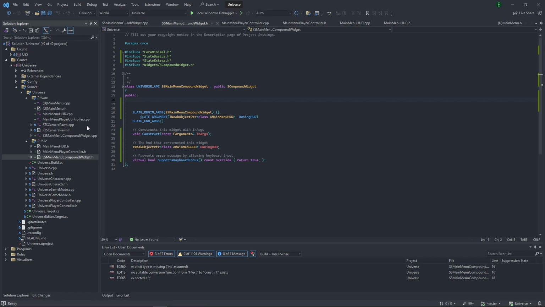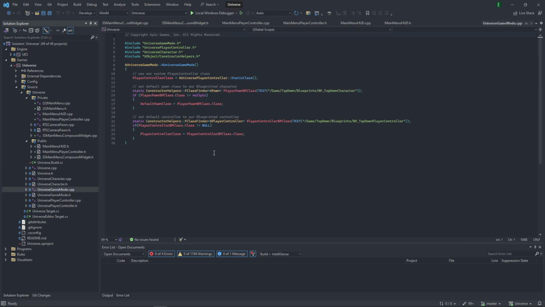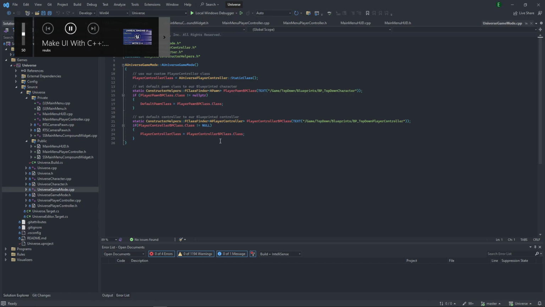Okay, so did I miss the bit where he said fast setup? Before we can even touch the Slate code, we're going to implement some classes here. We'll start with a HUD class. Click on menu, create game mode. That's that. Start by going to the menu game mode. So that's just this, right? C++. Hold on, no, yeah, that's this. And add the player controller class and the HUD class.